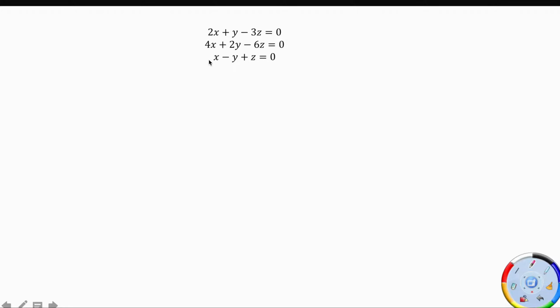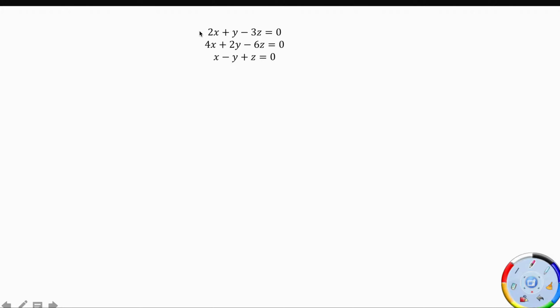They're all pretty easy. Hey, these two, the y would get eliminated right away. I'm going to change my mind and go with eliminating the y's because I can just add these two together. And then I can add these two together by just multiplying this one by 2. Think about eliminating the same variable in all three equations.